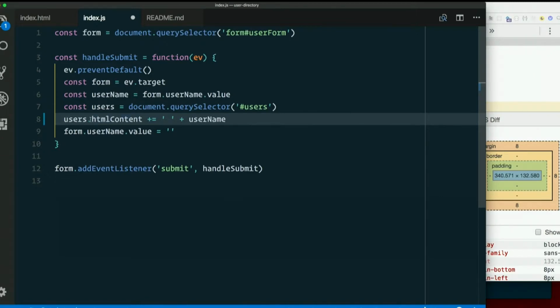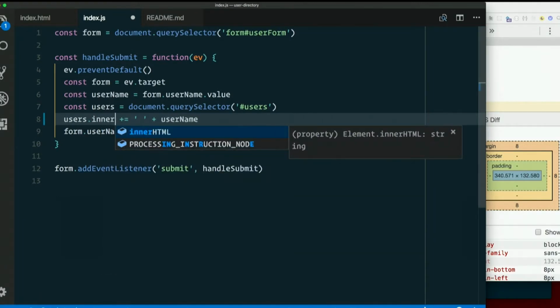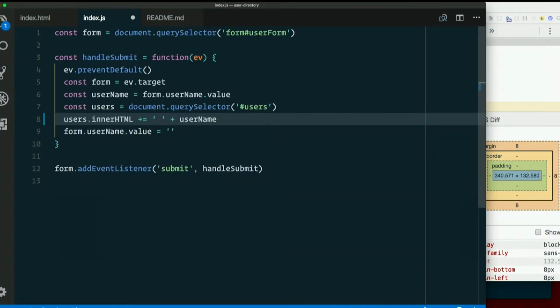So what if we changed text content to innerHTML, with all four letters H, T, M, and L capitalized, and appended, instead of space username, how could we put each username inside a paragraph?